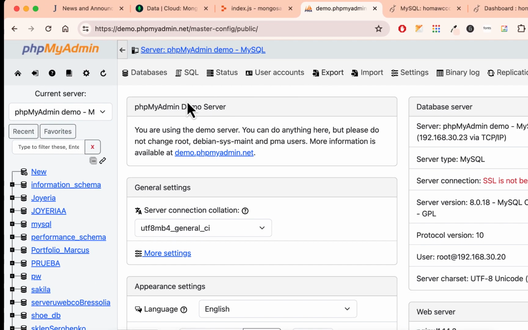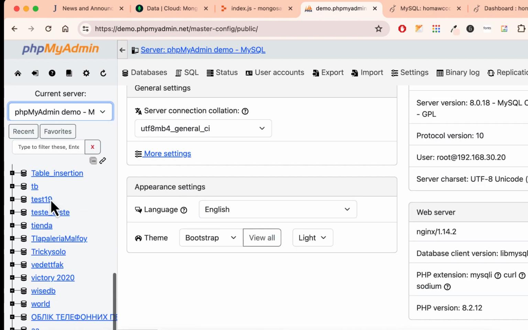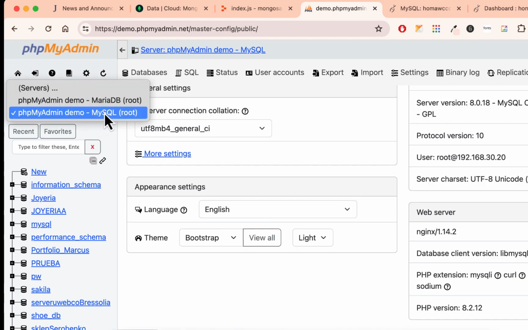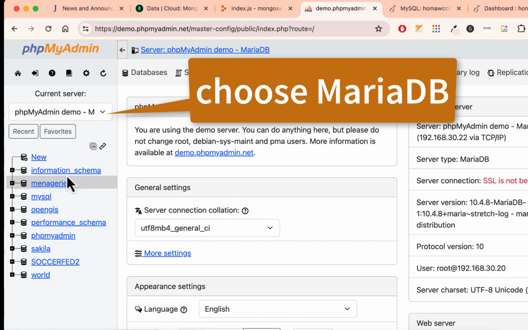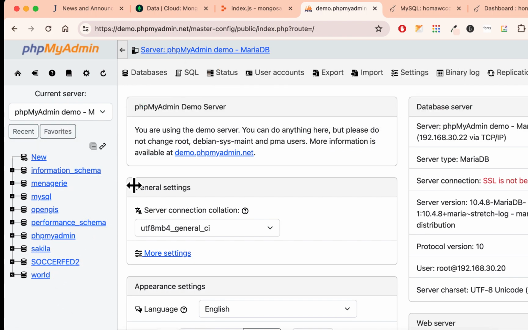Now it comes into phpMySQL initially. They have a lot more here, and where I like to go is the MariaDB, because it's just a little more hidden. There's databases here. Now, anybody can create these. There's World Database, there's SoccerFed. I had one called SpongeBob. I made it, I deleted it. Now, you're going to do that too.